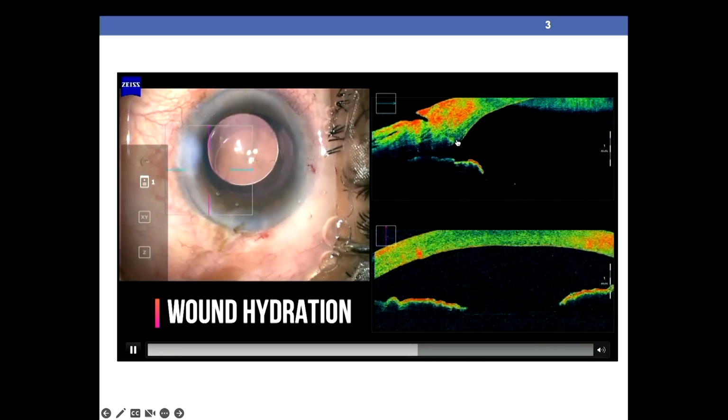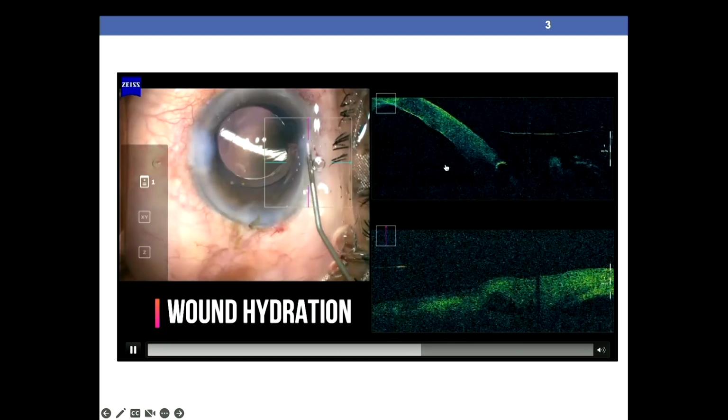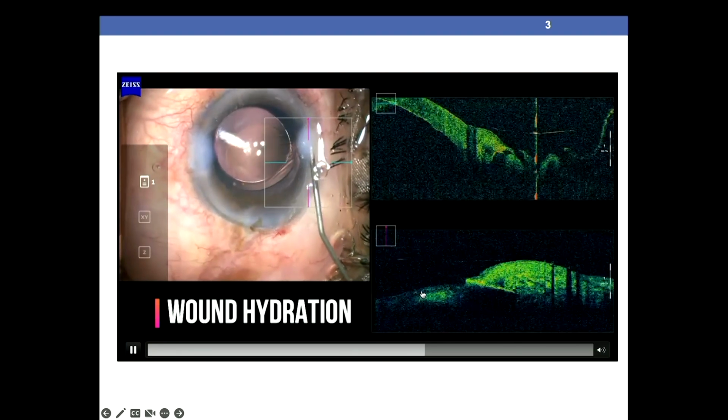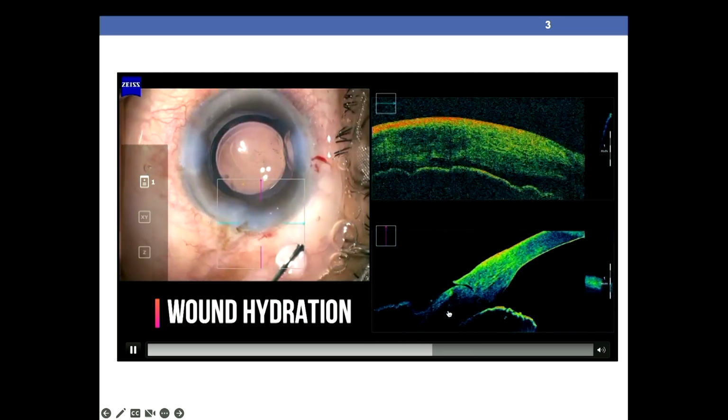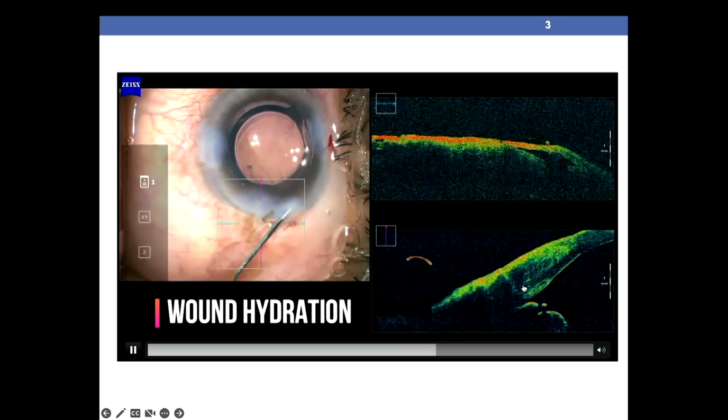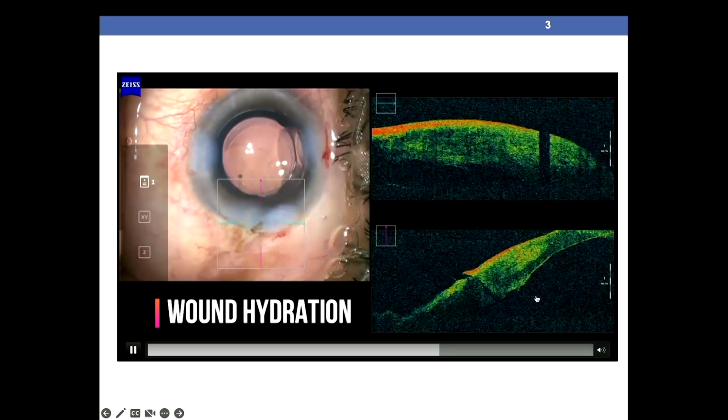such as this, and you can also make out whether the anterior part is opposed or not, posterior part is opposed or not. Sometimes you do have wound site Descemet's membrane detachment, which could be there in the main wound or could be there in the side port wound. So you can see there's a small DMD which is there.